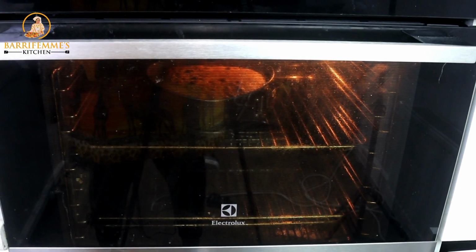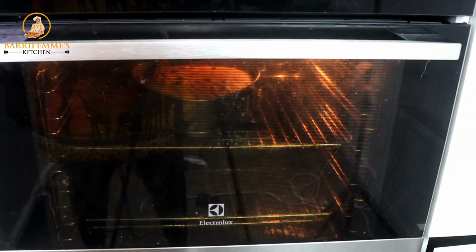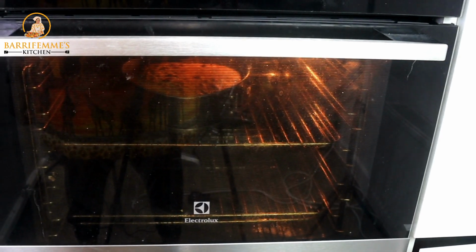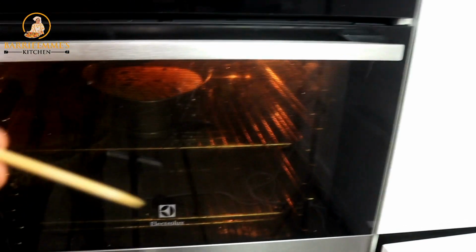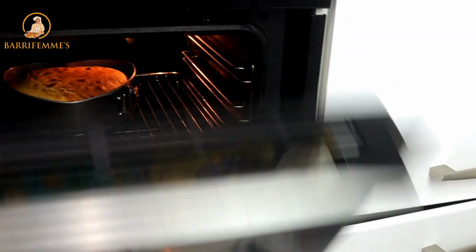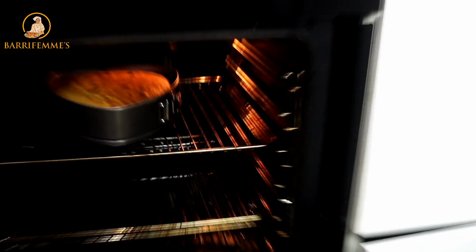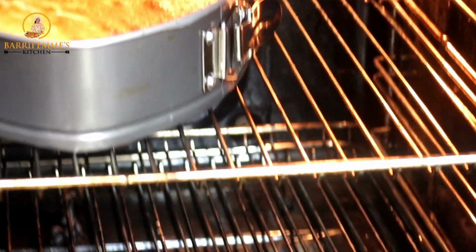Right guys, so we're going to check on the cake. It's been 20 minutes, almost 25 minutes. We're going to check on the cake now and see if it's almost cooked or not. I'll show you a trick. This is my toothpick here. We just pierce it through to see if it's okay to come out. So watch the process. Let's just prick it.